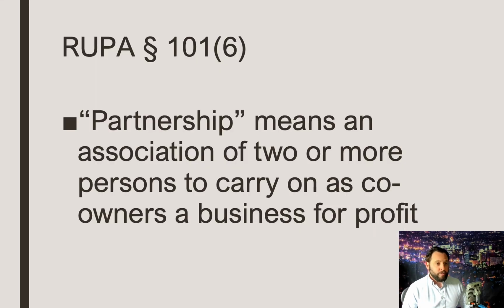Under the partnership laws enacted by most states, the Revised Uniform Partnership Act of 97, a partnership is defined as an association of 2 or more persons to carry on as co-owners a business for profit. And that means that we can create a business without any legal formalities. Simply engaging in business activity is enough for 2 people to form a partnership. That's a blessing and a curse.